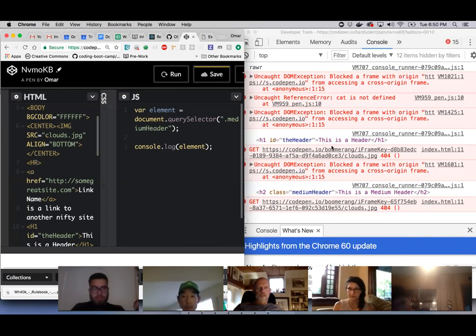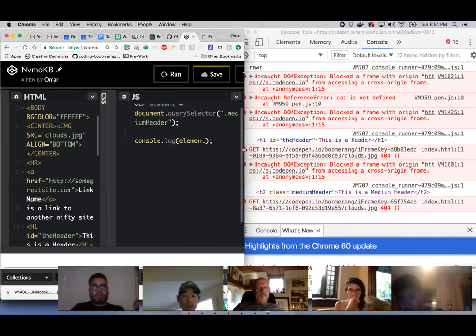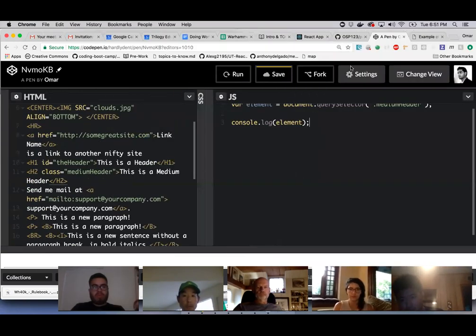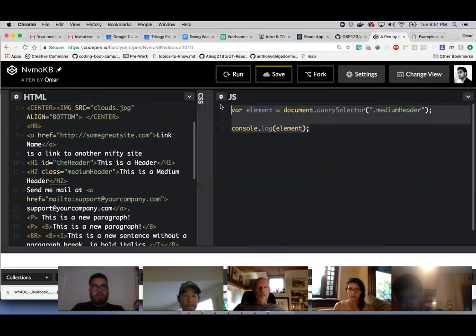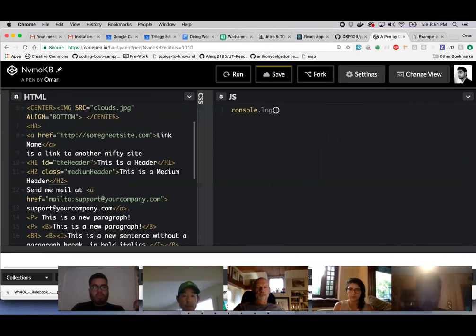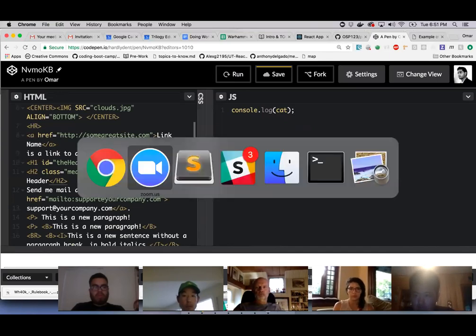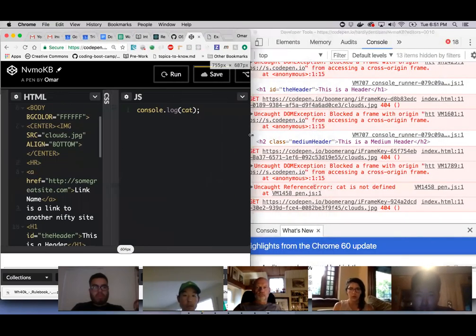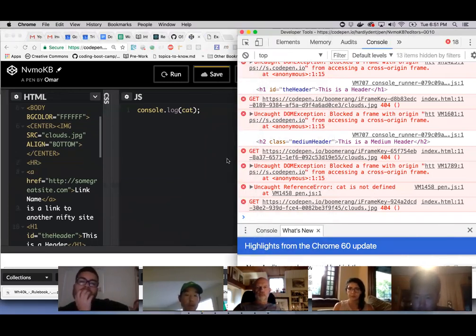Does it return undefined in the beginning because var cat has to equal an array of numbers? No. So the reason that it's returning undefined is because the var cat does not exist, or it did not exist in its previous state. So if we have any kind of variable that we're trying to call, so if I do console.log cat, that doesn't exist. So if I try to run this, I get a reference error, and it says cat is not defined.